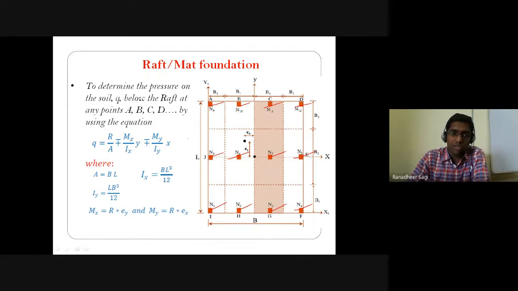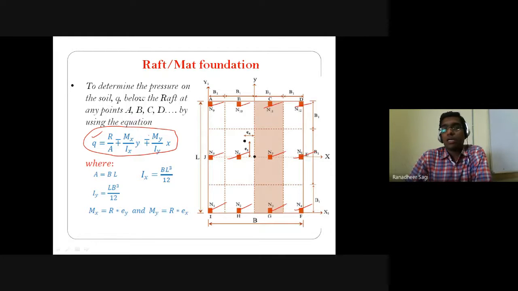Okay, so if I want to calculate that stress, I can calculate it from this particular expression. This is not something new that I am showing you here. If you can recall from your mechanics of materials or strength of materials course, you talked about the combined stress which you calculated in the case of beams, the combined stress because of the direct load, because of your bending effect and so on.